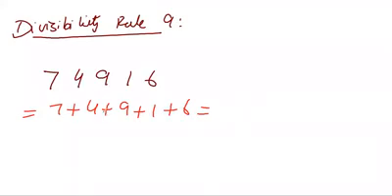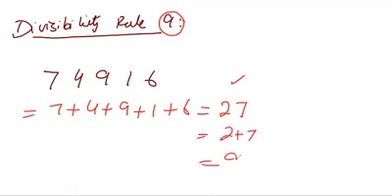7 plus 4, 27. Very good. So if 27 can be divided by 9, the whole number can be divided by 9. Yes, this rule is true, but there is one more interesting fact. If we add the digits successively, again and again, until we get 9, then if you get 9 at the end, it means the number is divisible by 9. For example, if we add the digits again, we get 2 plus 7, which is equal to 9.